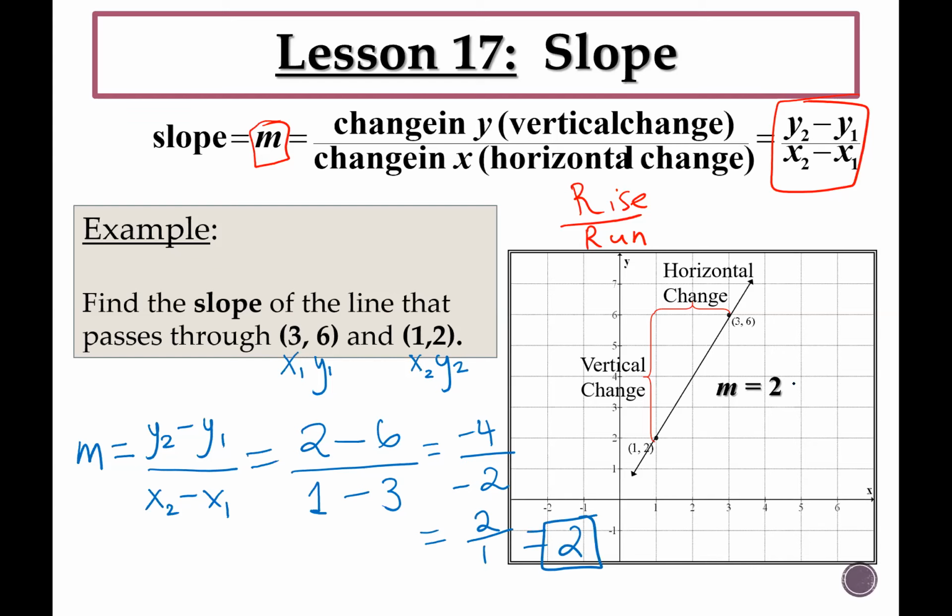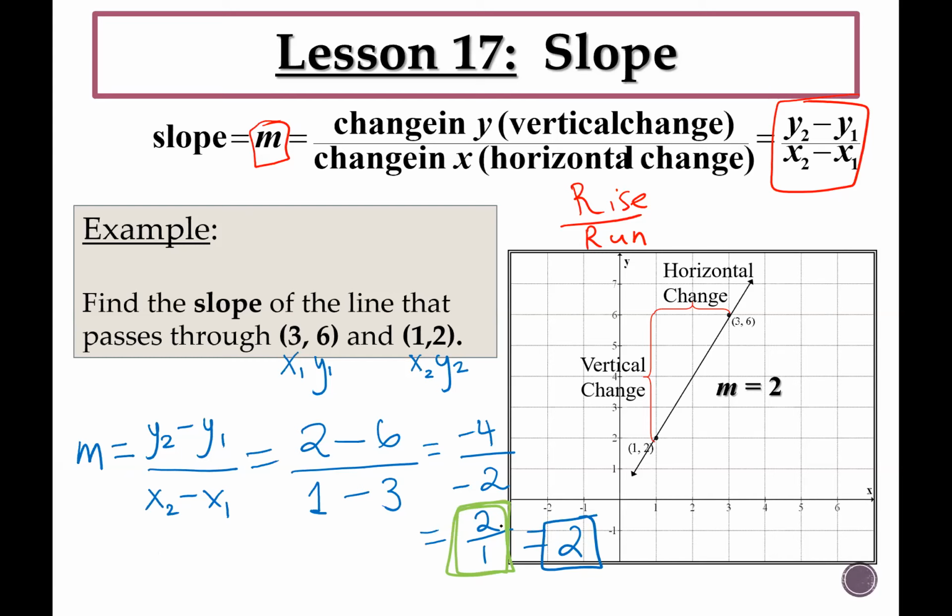Thinking of it as 2 over 1 can be helpful, especially when we're making a graph. However, if we're asked to give the slope for our final answer, we can't give it over 1, that's not considered simplified. So 2 over 1 would not be an acceptable answer. 2 would be the final answer. Okay, but knowing that the answer is 2, I am going to go back to this 2 over 1 for a moment here, because we do want to recognize that slope is comparing two things, right?